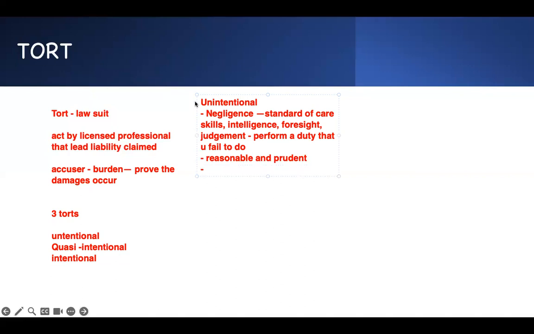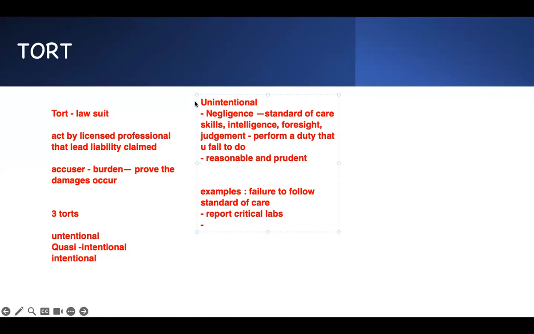So, what are examples? All it means is you failed to follow the standard of care. That's all. Set by your ANA. Okay, standard of care. You fail to do that. And how does that happen? You do not report a critical lab value. That is easy. Everybody will do that, right?